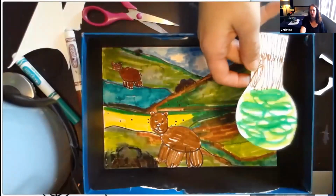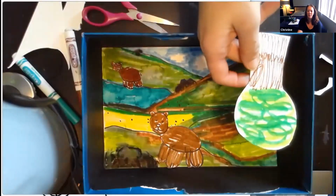This is going to be the worst tree you've ever seen in your life, but it's just because I'm trying to rush a little. But you're going to see what I'm going to do right now. And this will give you another idea for a different technique that you can do to make this even more amazing because it'll be 3D. Okay, so watch what I'm going to do here. The world's worst tree in the whole world is coming up. There we go. All right. Ta-da! World's worst tree.